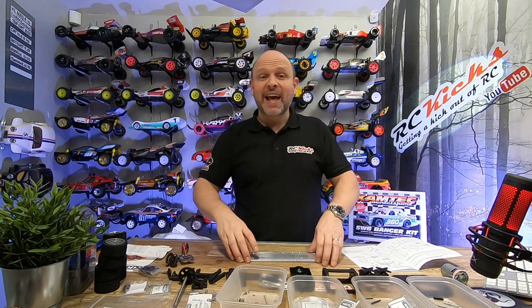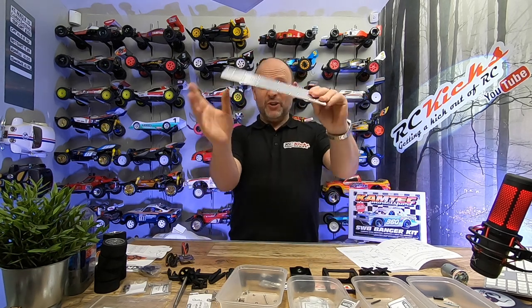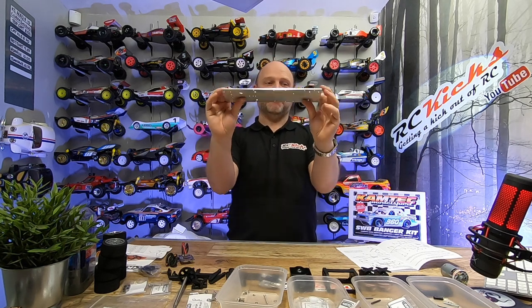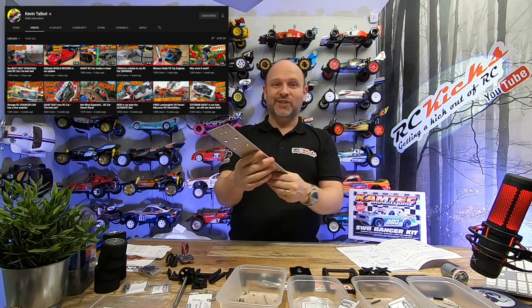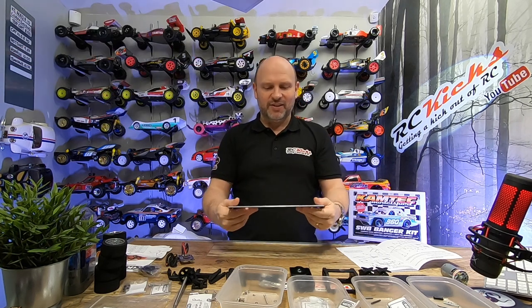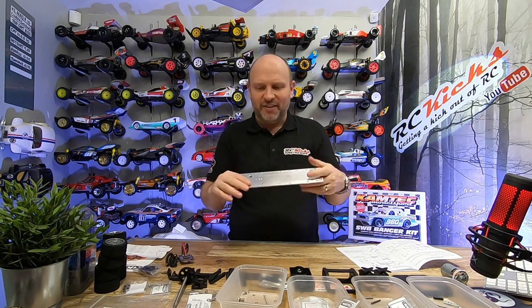Right, while you were watching that, I laid out everything ready to start building. One thing I noticed, oh my god, look how thick the chassis plate is. That's the sort of thing you see on Kevin Talbot's channel when he's jumping it on 6S. So yeah, this is built to take a bit of a pounding, I think.